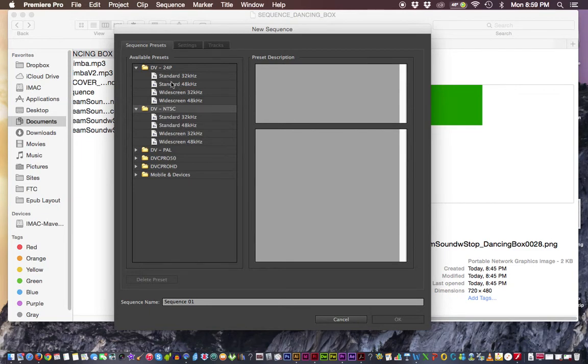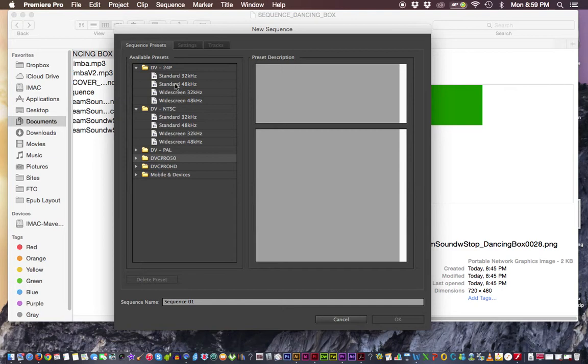DV24, we're looking for 24 frames per second. NTSC is North America. We can stick with that. Don't do PAL because that is Europe, unless you plan on moving to Europe. These other ones are particular to how video was captured by particular types of cameras, so we're avoiding that.